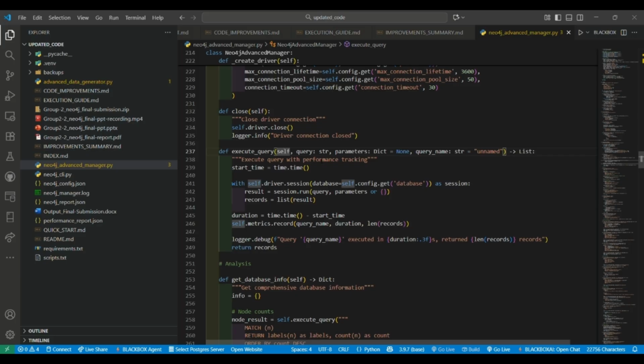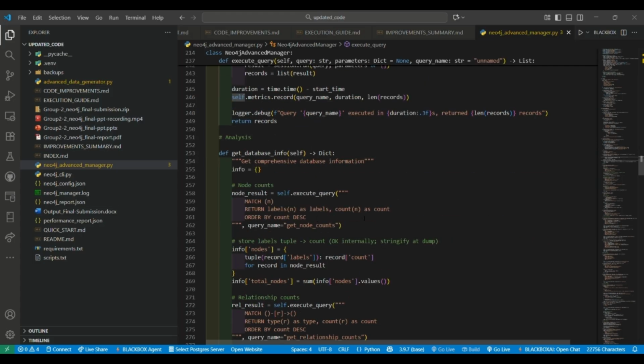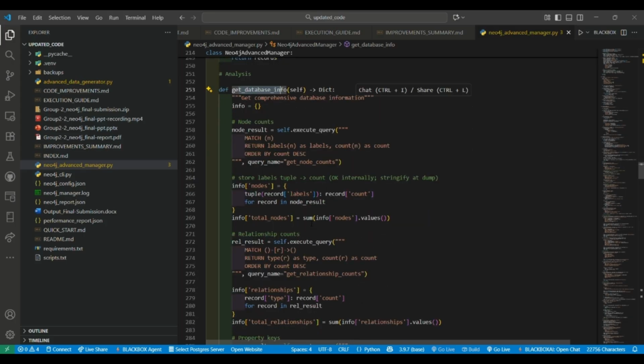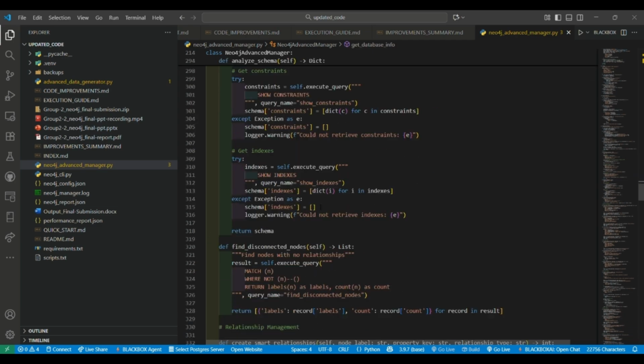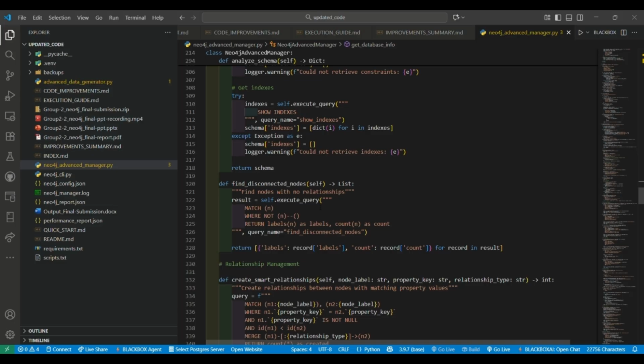The execute query is basically a single query wrapper which opens a session, runs the query, returns all the records, and always logs timing via the performance matrix, which centralizes and keeps the rest of the code clean. Then we use different inspection schemas, which is the get database info, then analyze the schema, and then we come to find disconnected nodes.